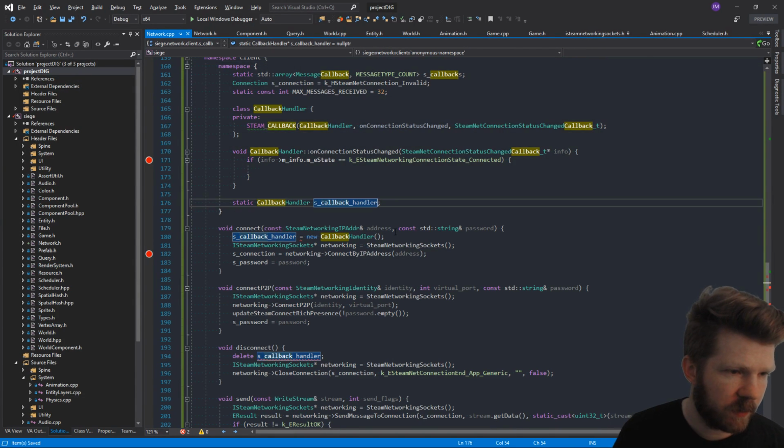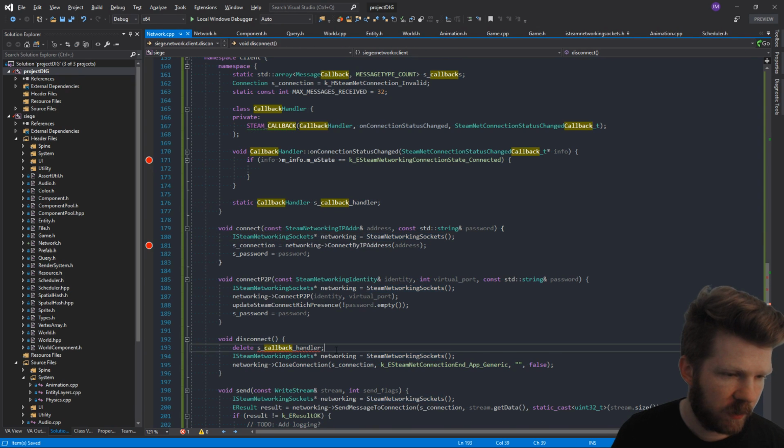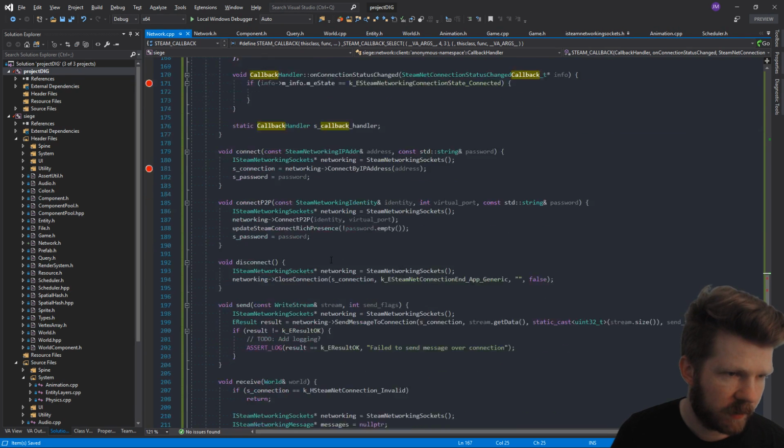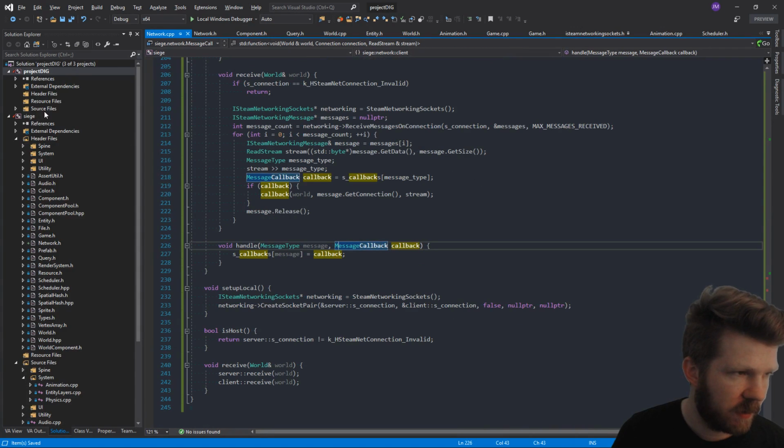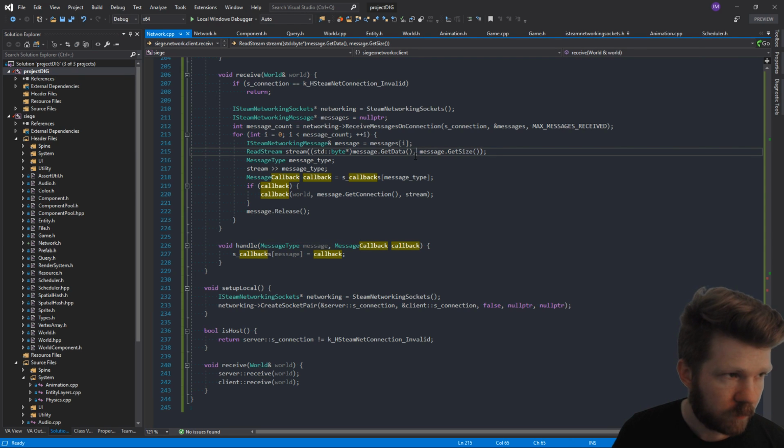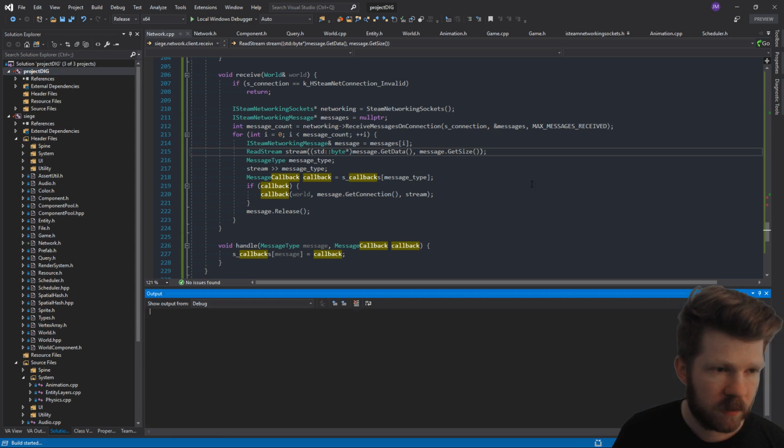I don't know if it's going to work with it being statically initialized with this theme callback stuff. I have a feeling it's not, but I figured we would try it out. Let's do this.